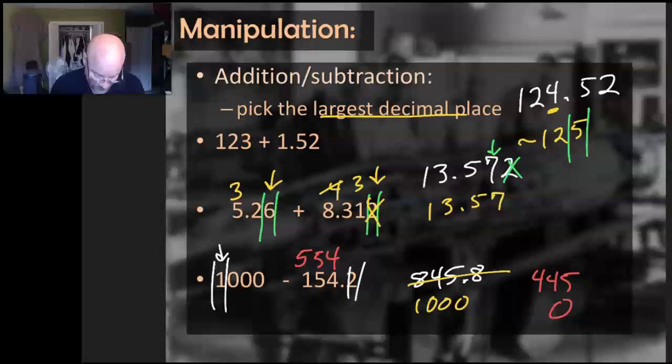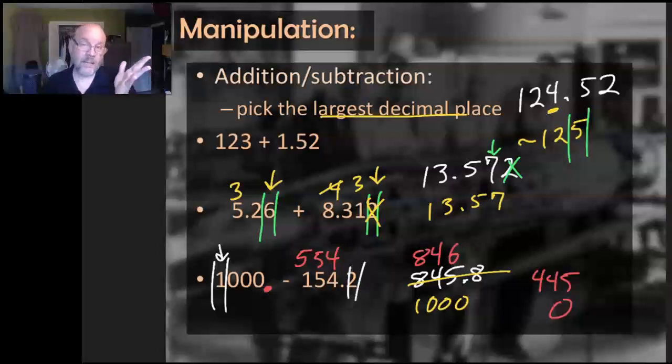Now, all this could be different though. All bets are off if we had a decimal point right here. If we had the decimal point there, that means the ones column is significant. And then I can write 846 as my answer. It still is, the ones column is still fuzzier than the tenths column, so I don't get to keep my tenths, but I do get to retain my single digits, my ones column. All right, so that's addition and subtraction.